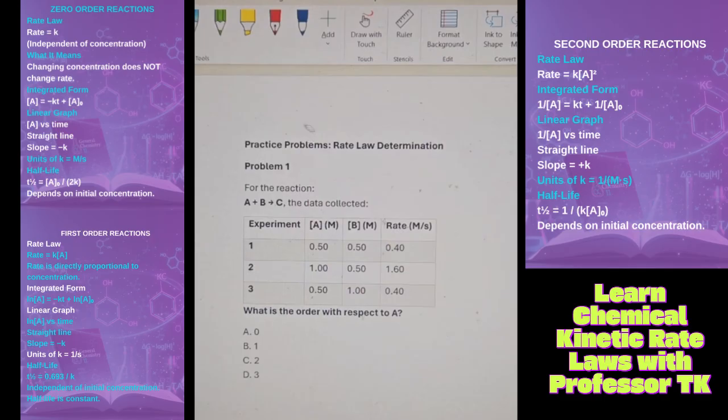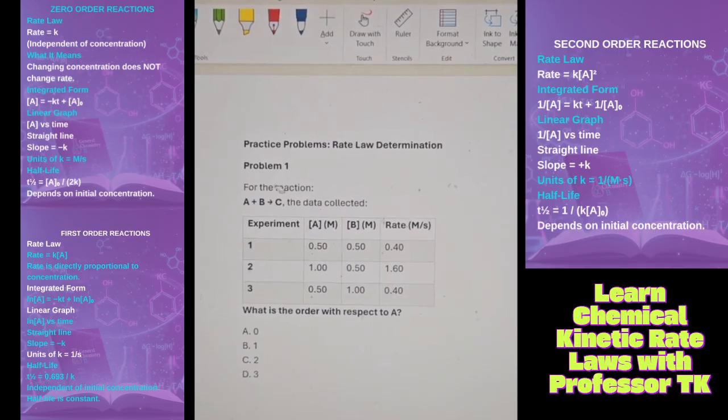So we've been talking about kinetics and rate laws for almost two weeks now. Next week, we're going to get into the ICE tables, okay? So we're going to actually get into that tonight or today now.